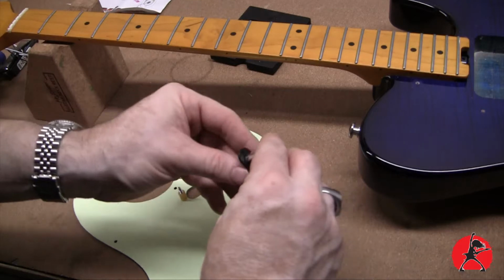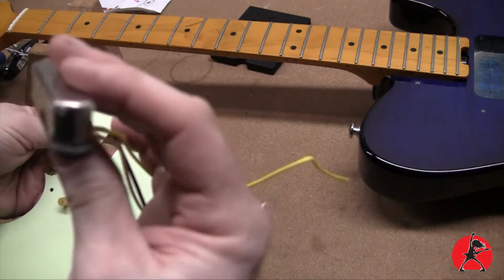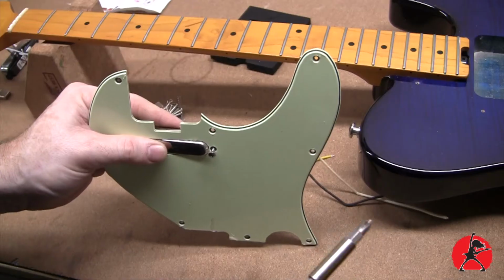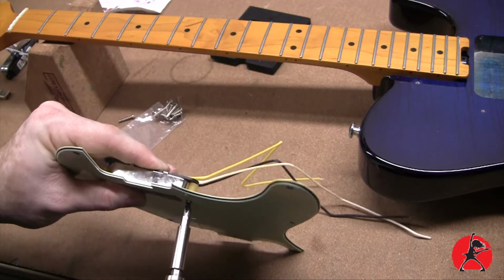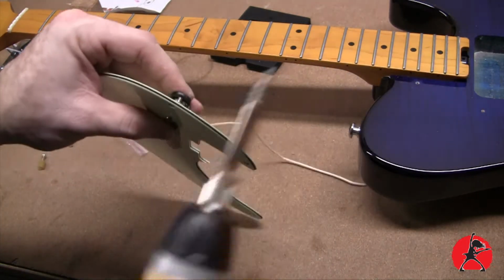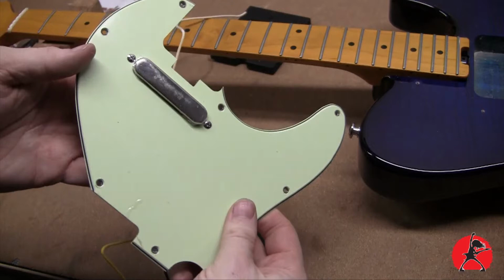Alright, so once those are in, all we have to do is drop the pickup in here. The holes that we have in these pickups here are rather small, but because the screws are sharp, they should go right in. Make sure it's turning in the clockwise direction here, and just screw them in like so. I won't screw them in completely yet, just enough to hold them in place. That should be fine. So that's good.